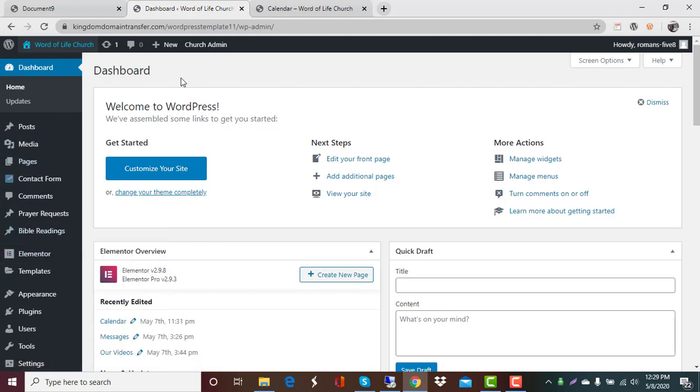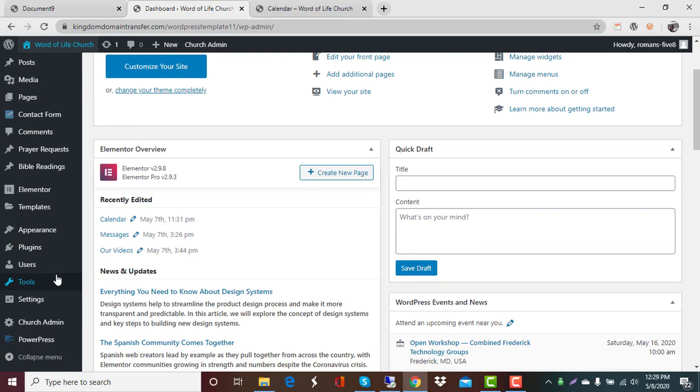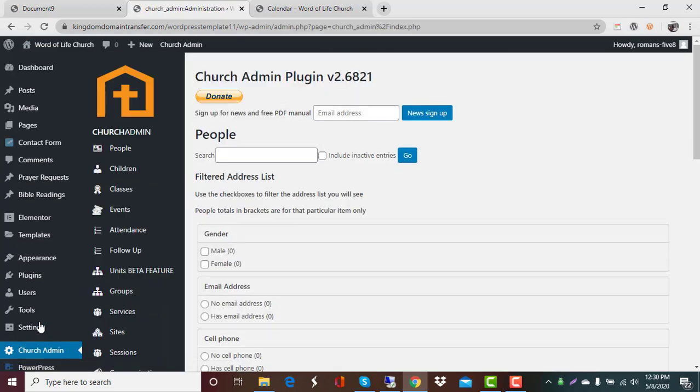And when we want to go in to our website and make changes or add events or remove things from the calendar, we use Church Admin. It's a really great plugin with a lot of features. We really like it. We like the multiple features it allows with nth days of the month kind of thing, which a lot of people really like. So when you want to do this, you're going to click on Church Admin either from the top or over here on the left.